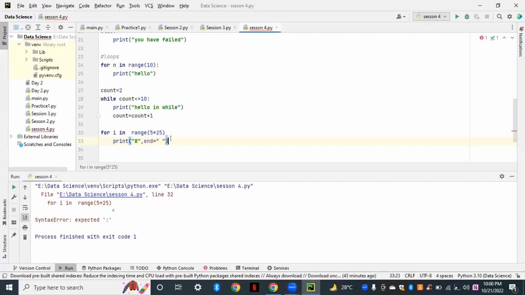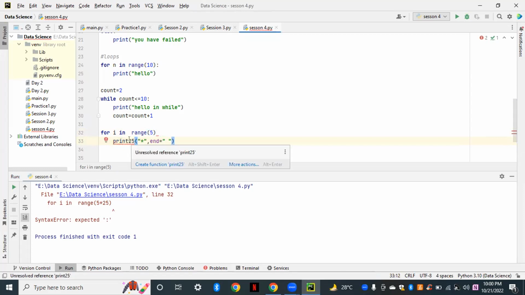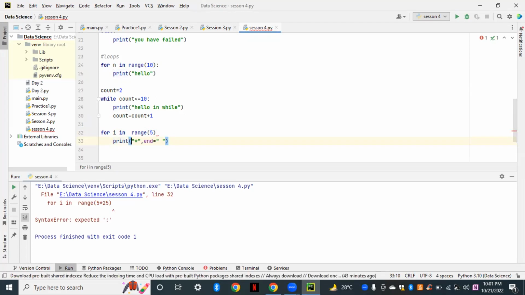So I was trying this thing, but it didn't work actually. 5 into 25 we can't do. But we can't print here, like we can't put 25 here. See, print 25 is same as loop. You want to print 25 times. That means it's a loop only, right? If you have to repeat, you have to use loop, and you have only two options: for loop or while loop.